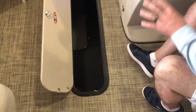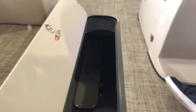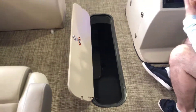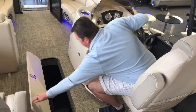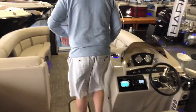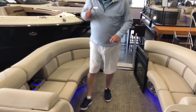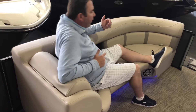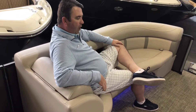Down inside the floor is a large in-floor storage compartment — it's above knee-deep on me, so it's nice and big. Plenty of room for covers, life jackets, floats, noodles, all the stuff you're going to be bringing out with you when you go out for a full day on the lake. There's nice long bench seating up front, and reclined chaise lounges here. It's a really comfortable boat to sit in — comfortable for a full day out on the water.